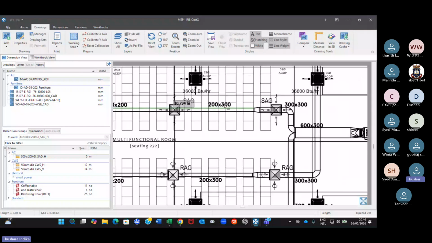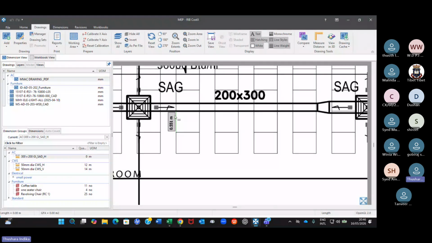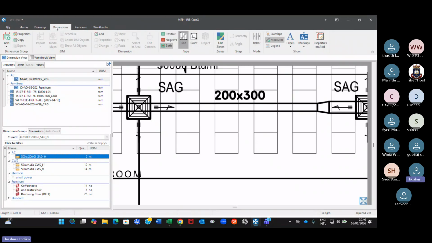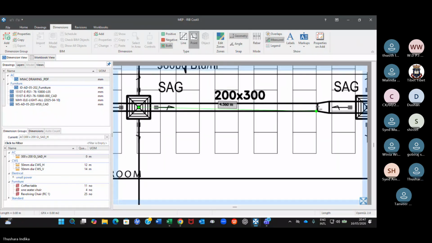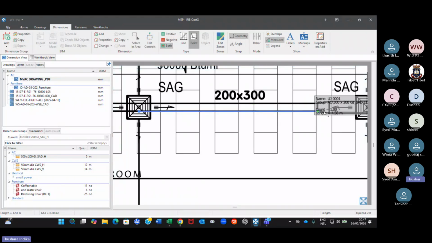So I'll only measure one branch here, that's all. Right, so I should be in the dimension group, and then I can use point mode here, right from here to here. Done.